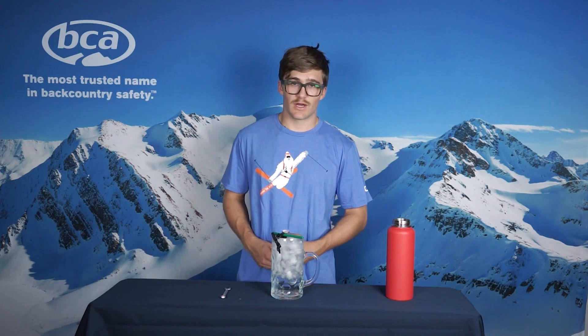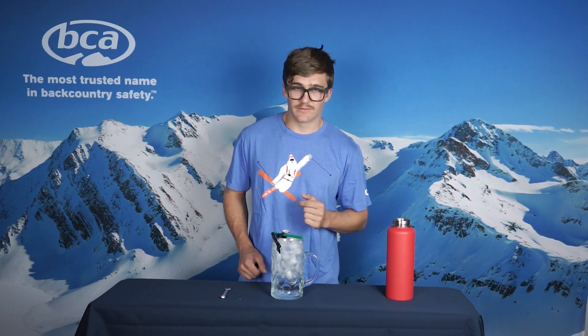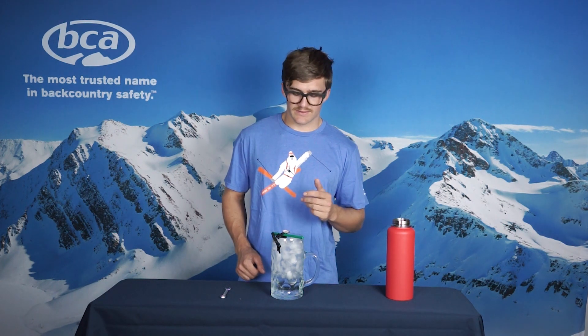If it does not, you will need to calibrate it yourself. At this point, my thermometer is showing minus 3. It should be showing 0, and so I'm going to take note of that and remember that I need to adjust it 3 degrees positive. If it was showing plus 3, I would adjust it 3 degrees negative until reading 0 in the 0 degree water.